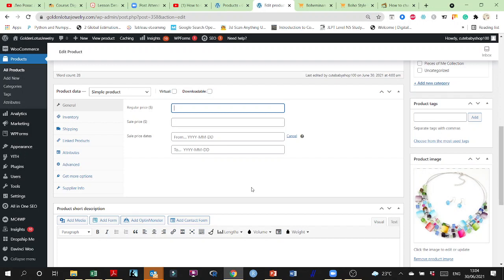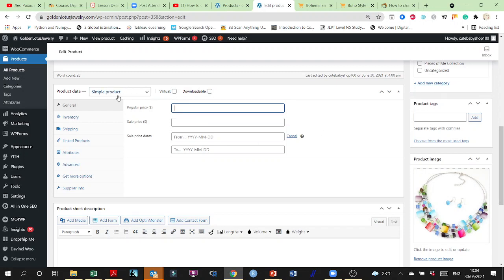Based on your competitor analysis, $50 is good, so you might put regular price $50 and then sale price something like $40. So the sale price is always lower than the regular price.